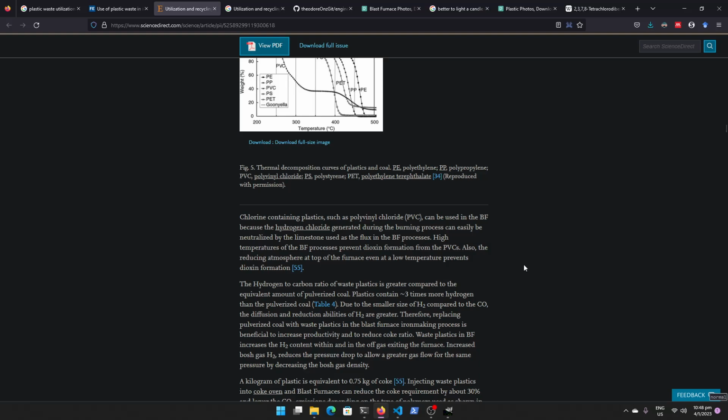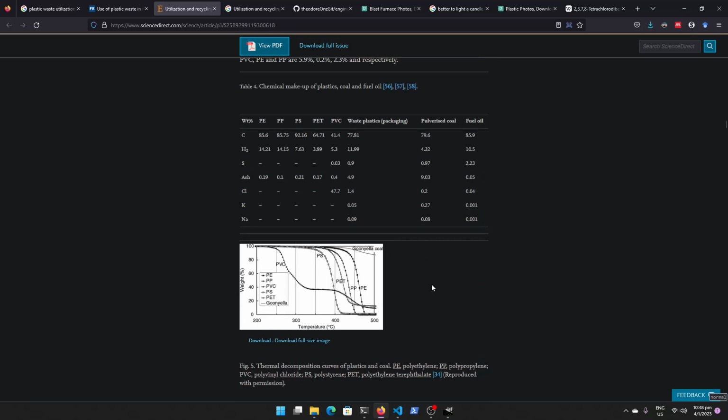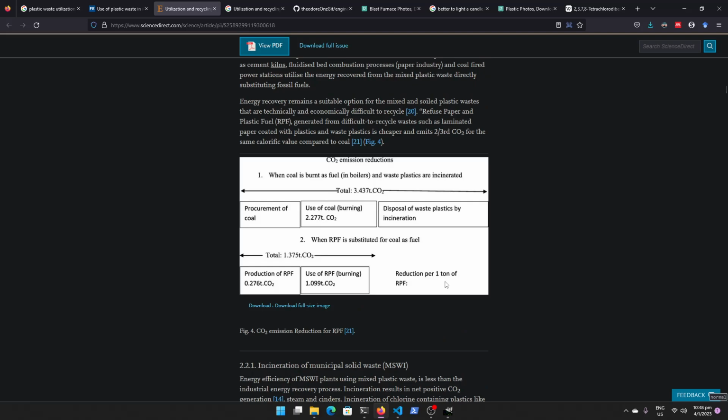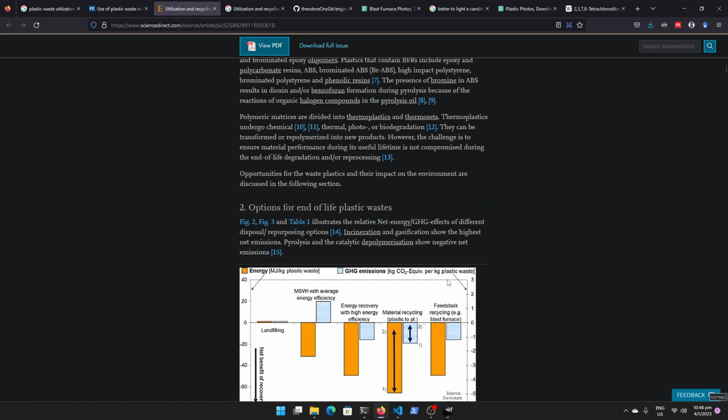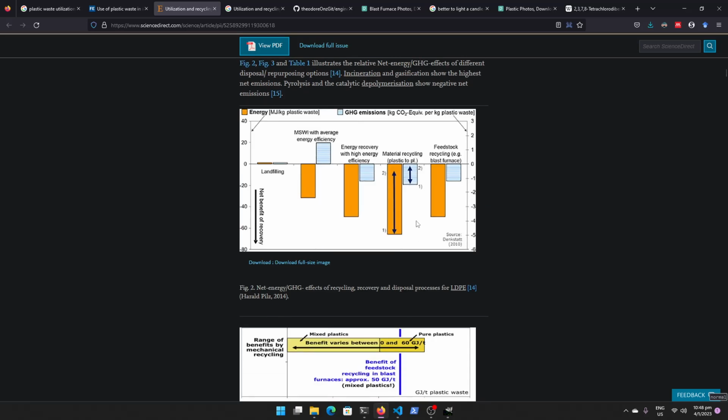Of course, you might say, yes, this will reduce greenhouse gas compared to coal. If you use raw coal from the ground to help process iron ore, maybe that's not that environmentally friendly.